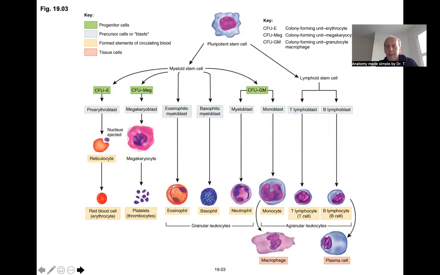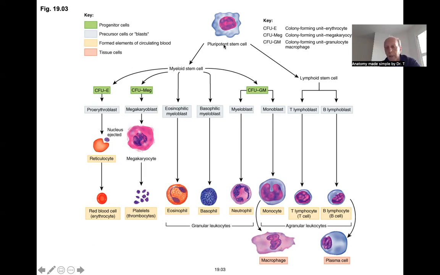So here is a little bit more about blood cells, or better to say red blood cells, white blood cells, and platelets. Where do they come from? We know that if we are asked this question, where all the blood comes from, most of us would say right away that it comes from bone marrow. It's common knowledge. But why and how can we explain such a variety, 5 different subtypes of leukocytes? Basically, this diagram will answer it for us.